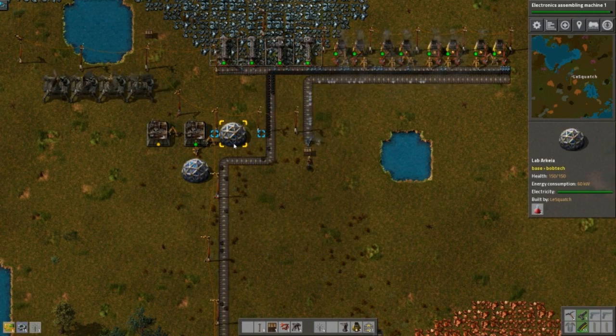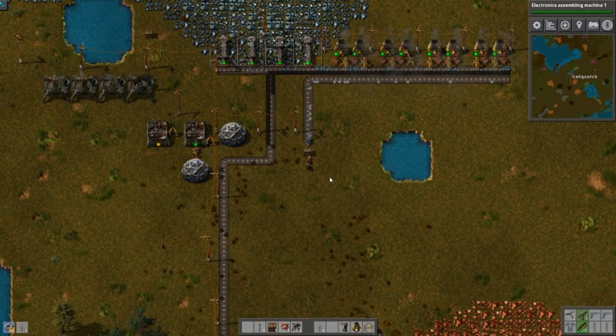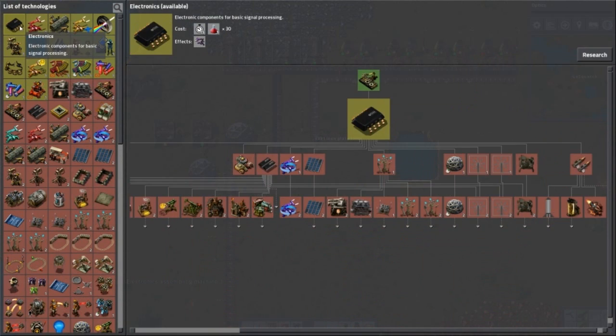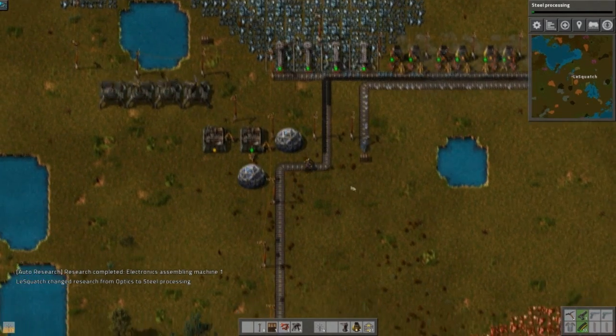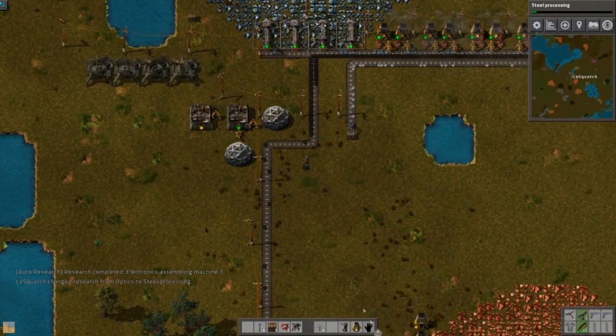That looks roughly okay. And we're just about to finish another assembling, another research. Let's grab this iron. I really don't want to make optics. Let's just do steel. That'll give it something to chew on for a while. So we need to now supply this with iron plates, which are being funneled down to here, so we can always bring a belt around.